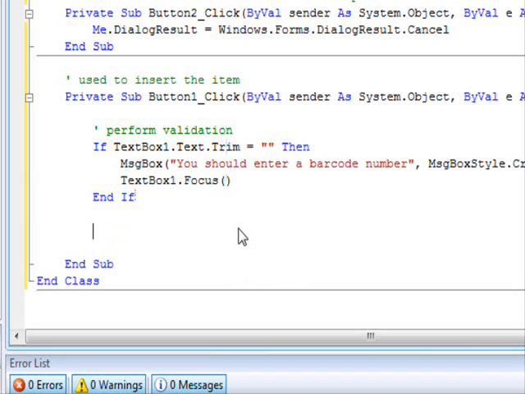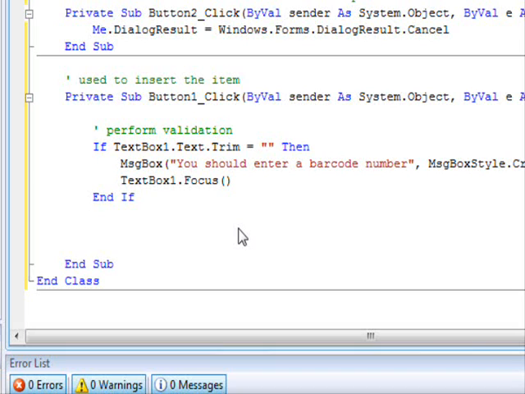Okay, so this is the first test on the barcode number. You might also want to add a check that the barcode should be all digits. It shouldn't contain text. It depends on the checks you want to do. As far as I know, the barcodes are all numbers, right?